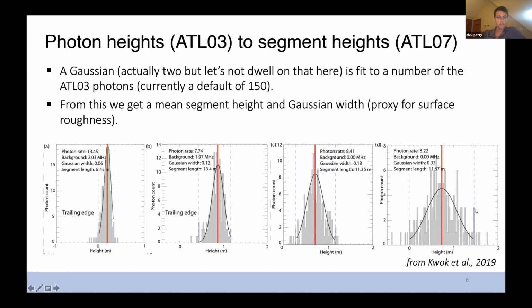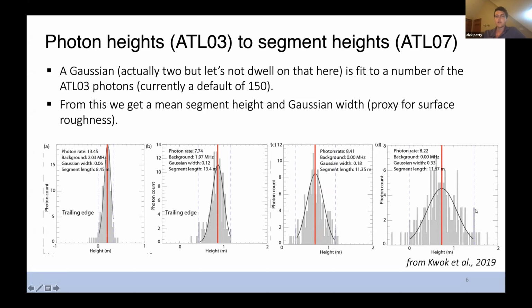The gray histograms show binned heights from ATL3. The black line is a Gaussian fit to those photon distributions, and the red line is the peak of that Gaussian, so the mean. That red mean height is essentially our segment height that we produce for ATL7.